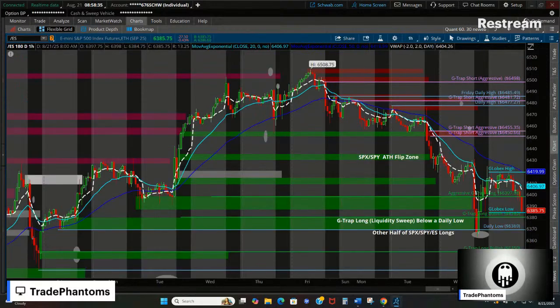Now, what I'm looking for is what's called a G trap, right? So trapping retail traders. So breaking Globex lows, below Globex low, I'm looking for an institutional level of demand. And typically, I want to see it nice, prime, and fresh. So if I look down and left, we already touched this level yesterday and went through this as the liquidity sweep lower down here. We were discussing that in the room yesterday. Good job to the team. But if we break this now, even yesterday's low, for example, I do have this handle here, 6350 in the S&P futures. This level was developed.